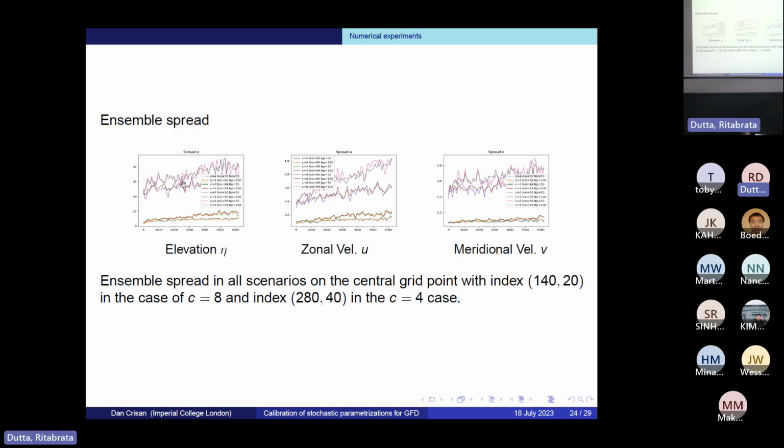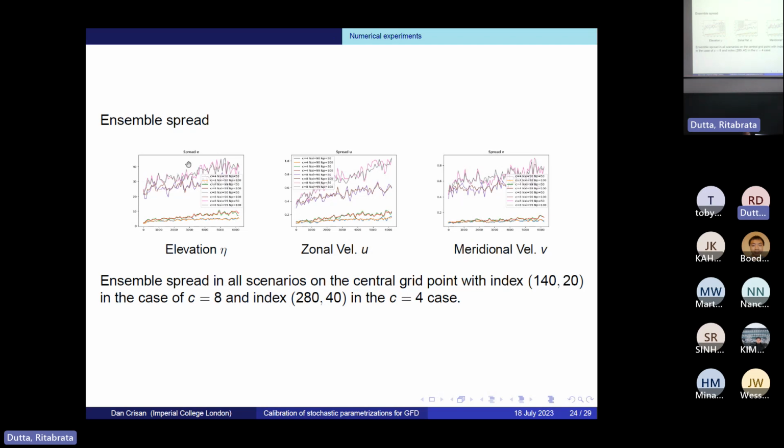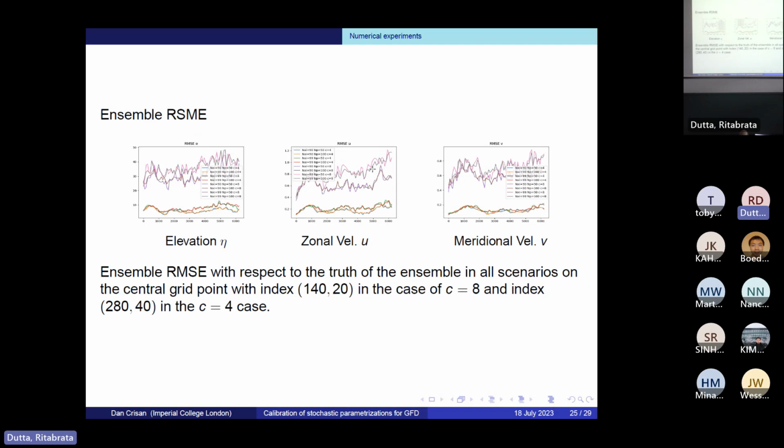And then the following 2 are when you coarsen the grid by 4, respectively 8, and you want to explain 99% of variability. So the most randomness appears when you explain 99% of variability and you have the coarsening of the grid by 8, which is quite understandable. You can see that the spread is fairly stable, and this is true both for the elevation, for the zonal velocity, and for the meridional velocity. So the stochastic parameterization does the job correctly.